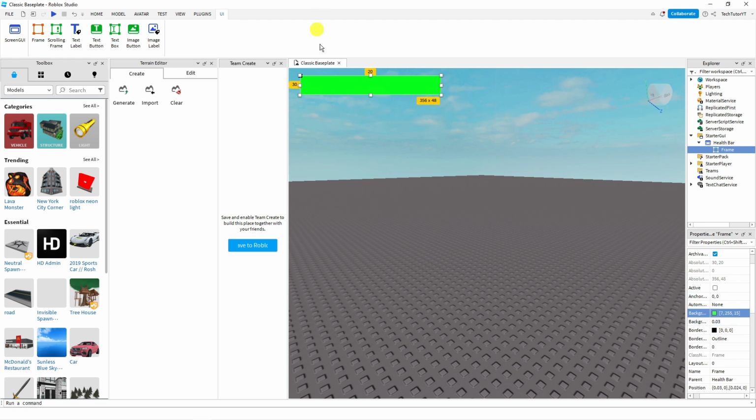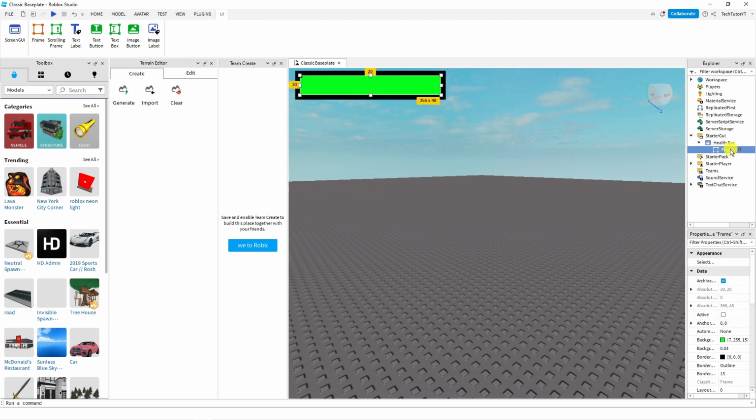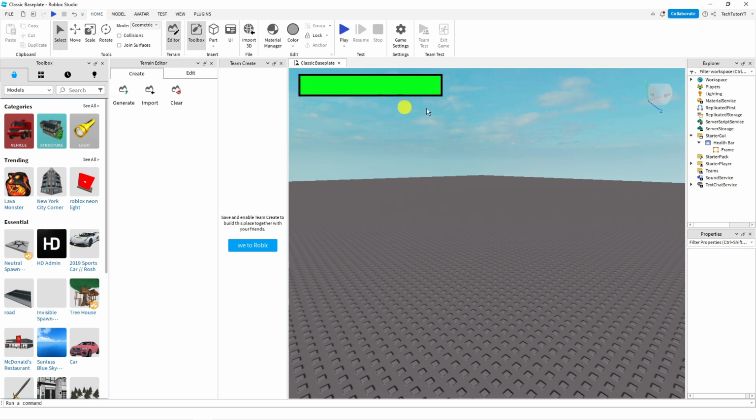Again, if you want to, you can add a little outline like a border to this as well. If you look down, you've got a BorderSizePixel, which is down here. You can make a little line around the border like this. I think that's a bit too big actually, so I'm going to come back and make this a bit smaller. I'm going to go for about 5. Okay, I'm happy with that. You can see we've now got a bit of a border around our health bar.